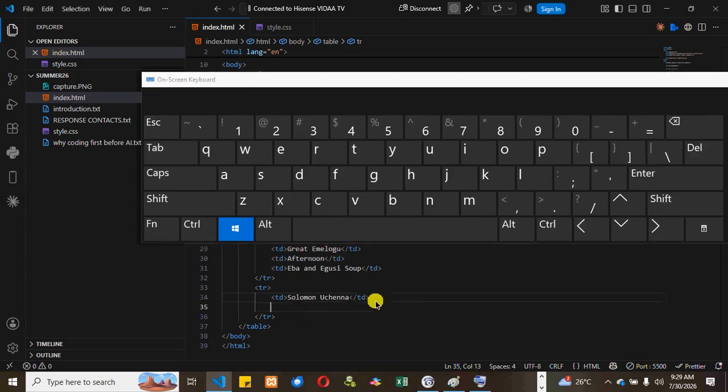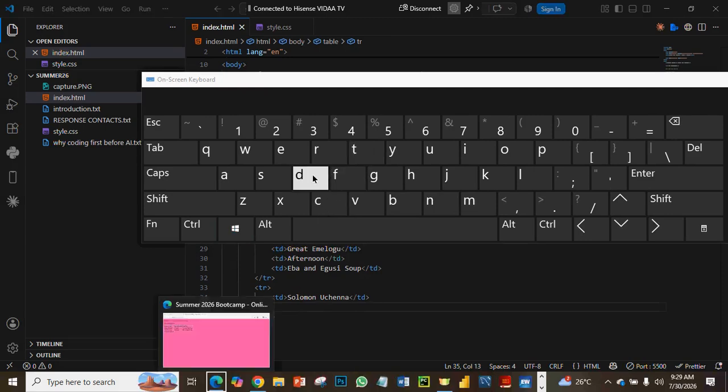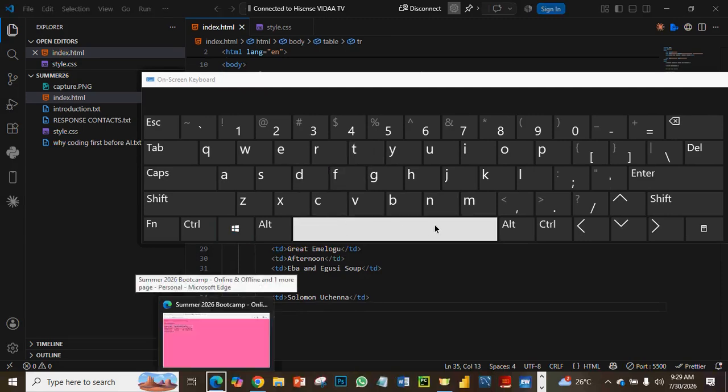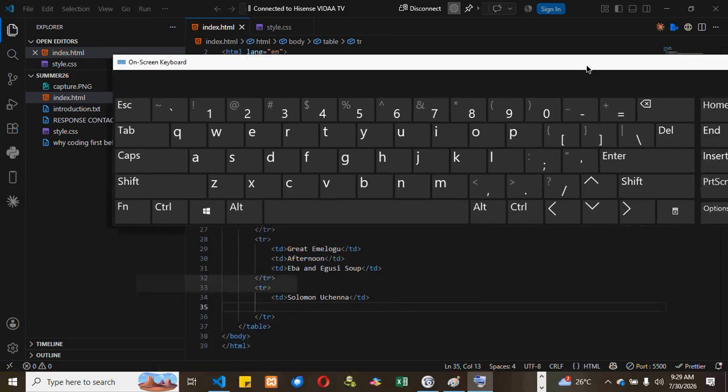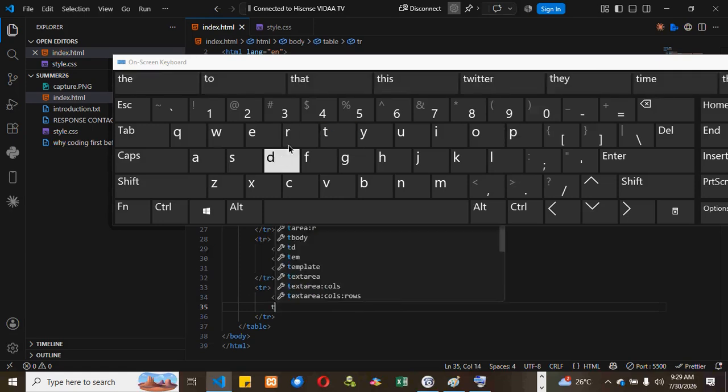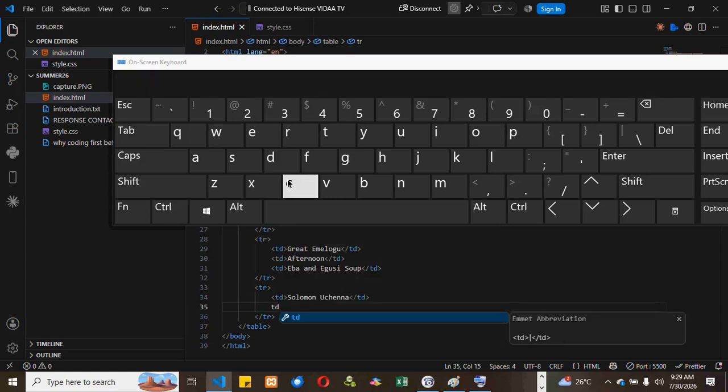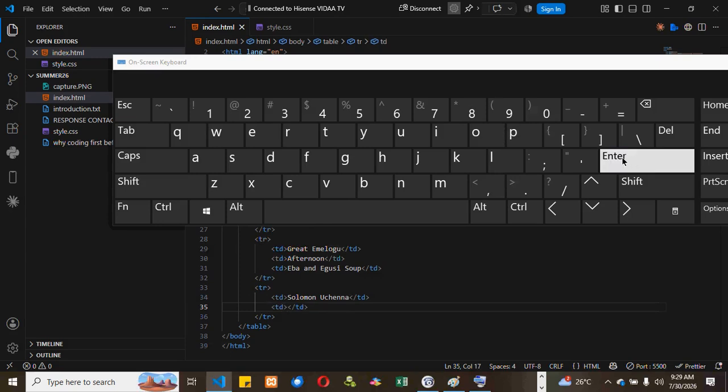For us to move to the next line, I have to press the Enter key here. So here I want to type again. CD, okay? CD again, CD. There is a suggestion there, so I'll click on Enter. You see that? So type the name of the person.